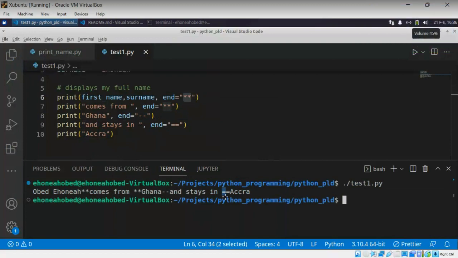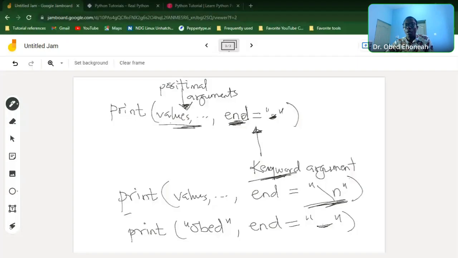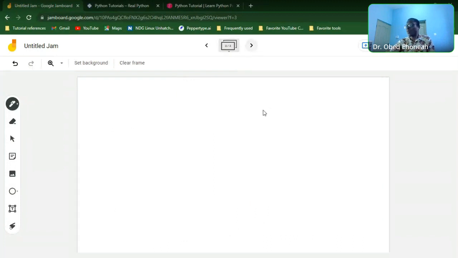Okay. And once we have covered end, there is another one that we should look at, and it is called sep. That helps us put a separator between them.